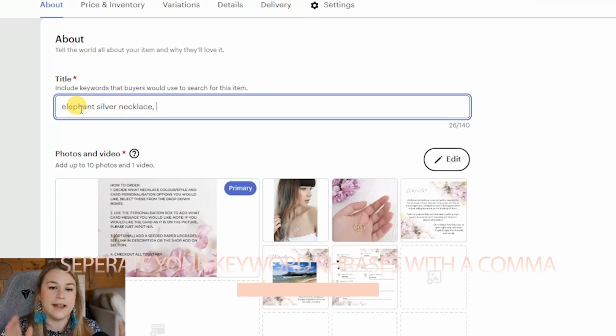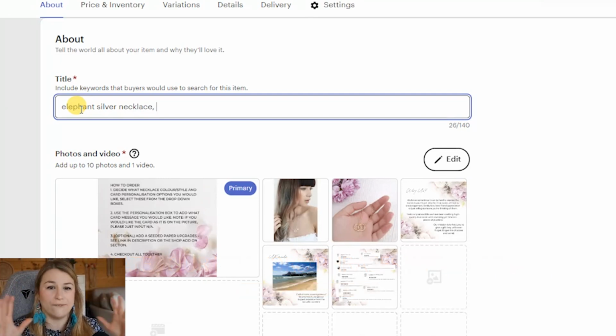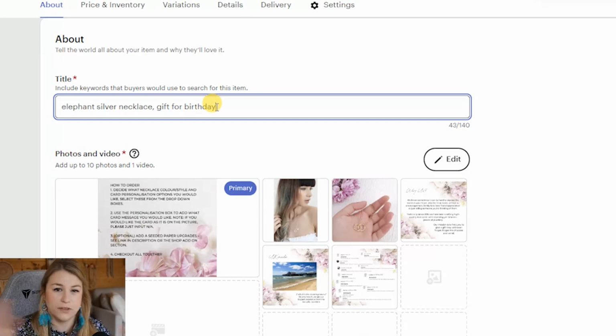Separate your keyword phrases with a comma, okay? Because that means that you can exact match for that phrase, which, as you know if you go and watch the SEO videos, always ranks higher than broad matching, okay? Broad matching is basically where, if you have a title which is something like this, a bit short, obviously make it longer, Etsy will take this word and that word, and let's say you put in silver birthday, this listing will still show up, but because it doesn't have that exact phrase in the title and tags, it's going to show up on page 25 or something along those lines, right?